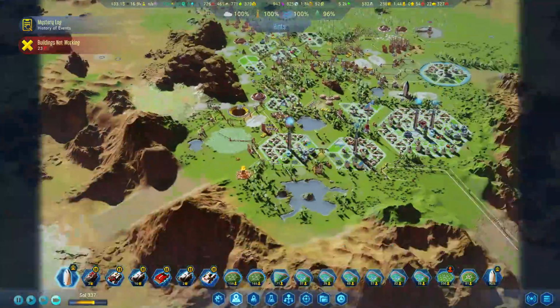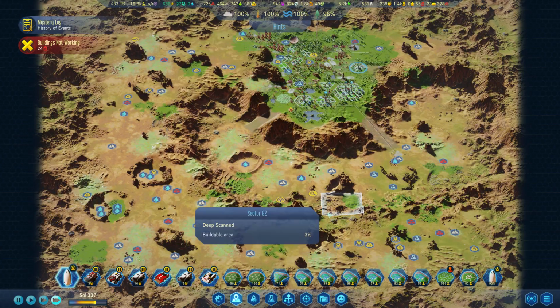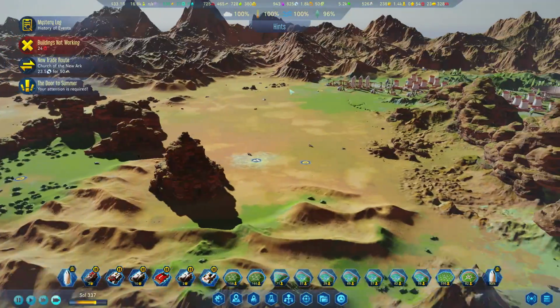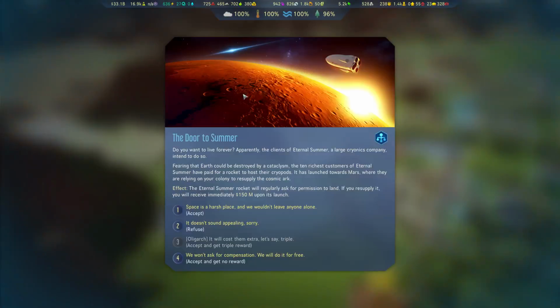Of course, Mars still looks more red than green. We do have green patches everywhere, but I still see a lot of red there, so it's a lot of time to do that. The Door to Summer, there's also something.